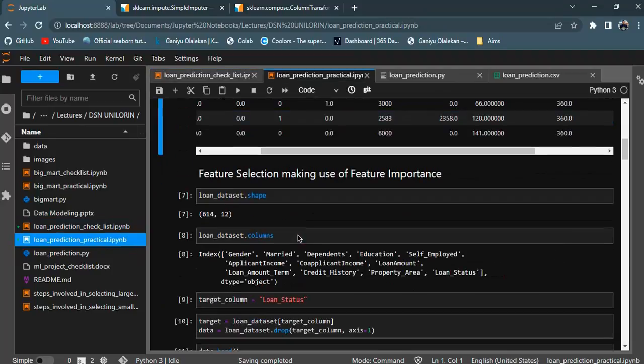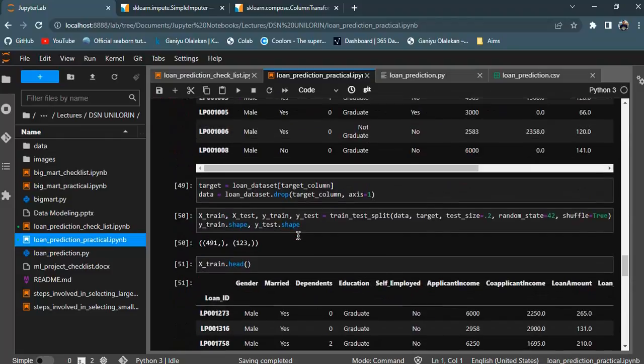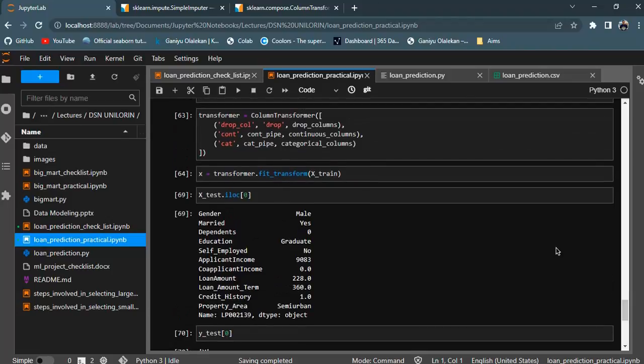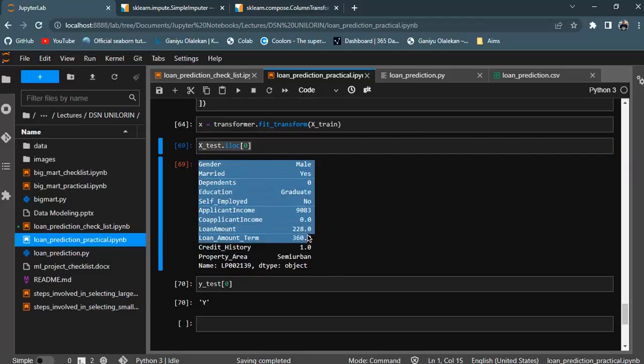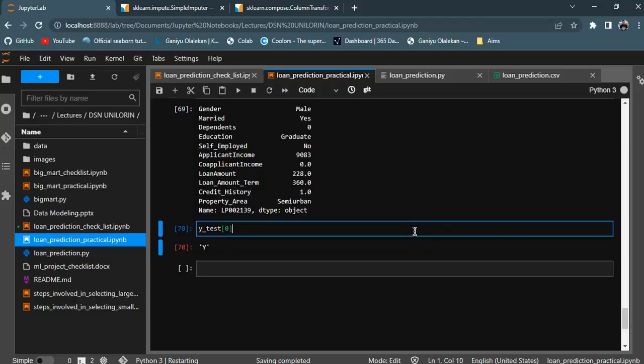So I will quickly open the software in a bit, but I just wanted to show you guys the test value that I want to experiment with. Assuming we've already trained our model, this is what we want to test out. I want to check, given this value of x, that the gender is this, all the way to the property area being this, what the output of the model will be. Would it be yes or would it be no? I'll just quickly run all of these cells.